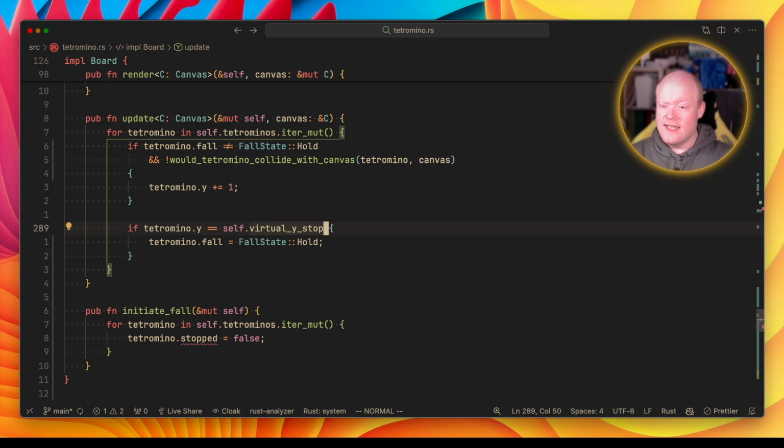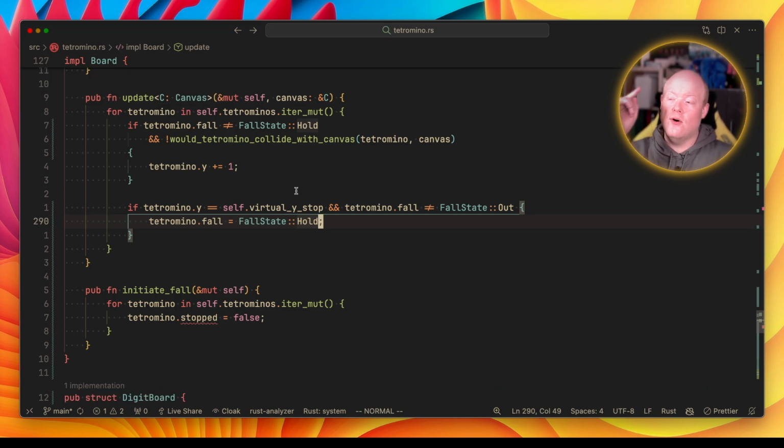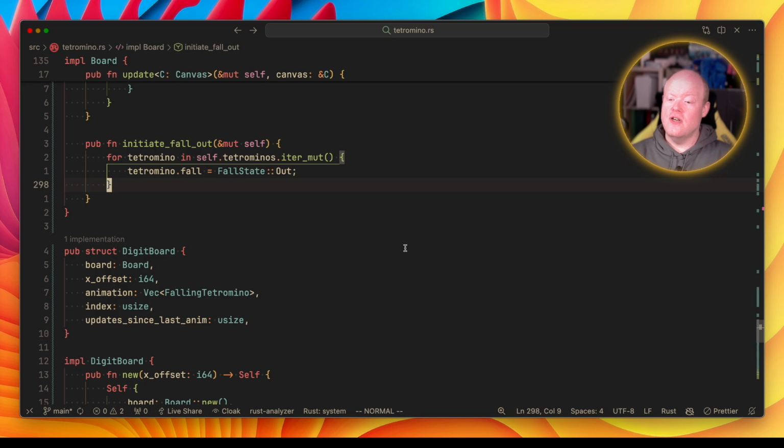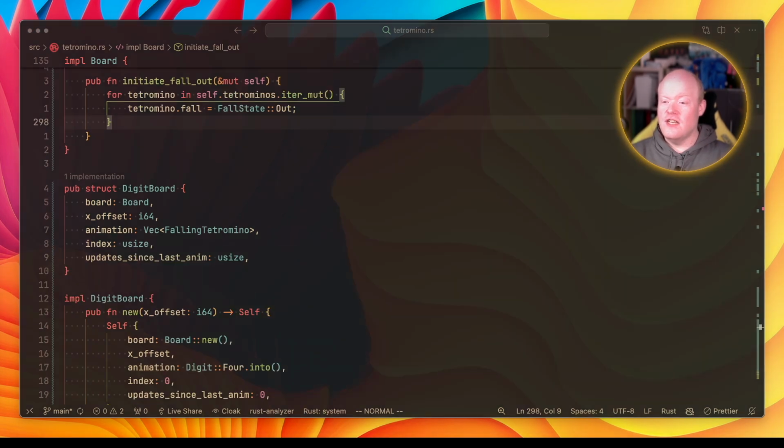What we need here is, if it's reaching this line and Tetromino.fall is not FallState out, then we want to set it on hold, because when it's on its way out, we don't want to break its fall. So if I now set here in initiate fall, let's call it initiate fall out, and I say I want the fall now to be FallState out here, then all of the Tetrominos should fall out.